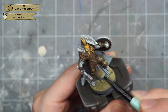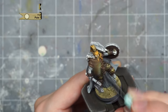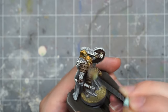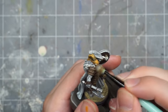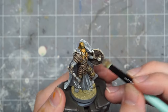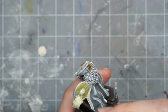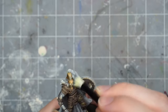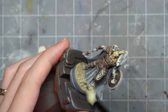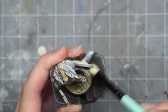I waited a few minutes and everything looked pretty much dry, so then I mixed up a light brown color and dry brushed it over all the brown surfaces. I used a pale yellow to dry brush over all of the lighter elements like the pants, the hair, the shield front, and the base. This is why I wanted to paint all of the warm colors first — that way I can be messy with my dry brushing, and will be able to easily cover up any spillover onto surfaces that are more neutral or cool in tone later.